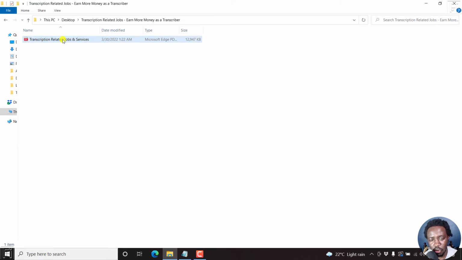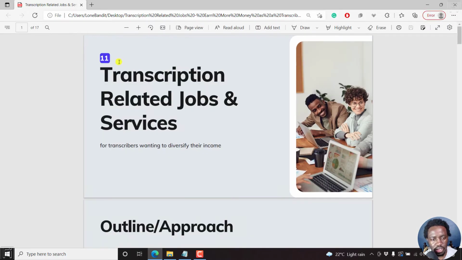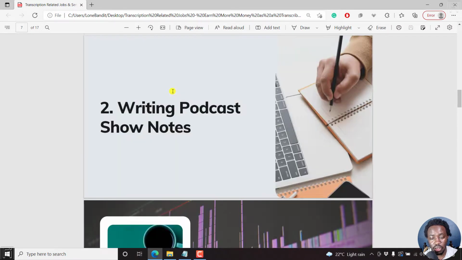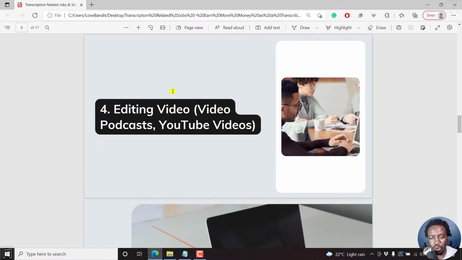So if I just double click on it, it's going to open inside Microsoft Edge and you'll see that this particular PDF has graphics and that is one of the things that can actually make your PDF a little bit bigger, and it has graphics all the way to the end. So one thing we'll need is that we need the PDF to be optimized and reduced in size.